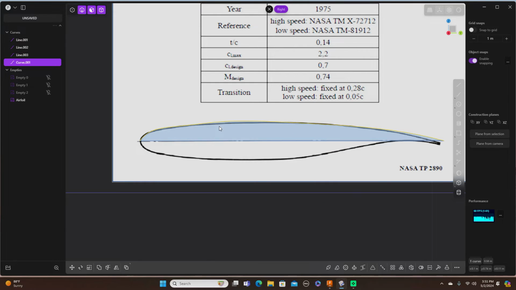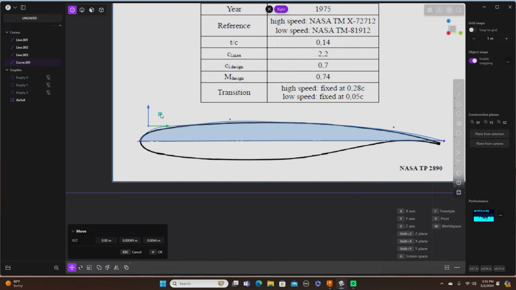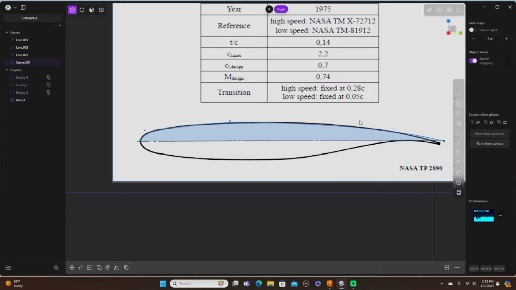Okay, now to change these points on here, you come up here, turn this on, then you select this that you want, and then hit letter G to move. Same thing here. G to move. And draw the bottom half here.